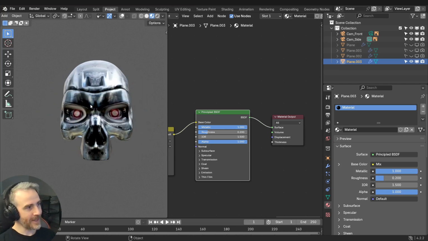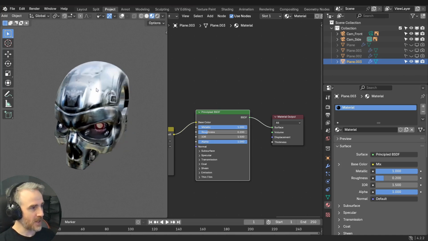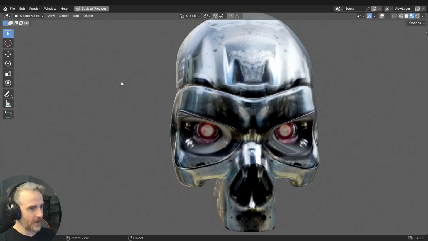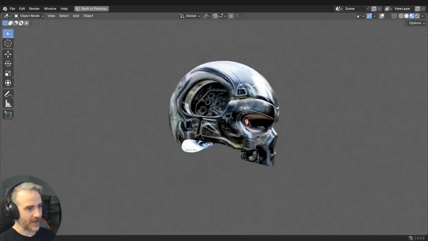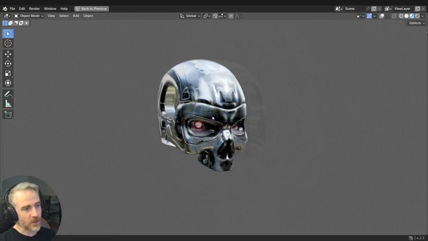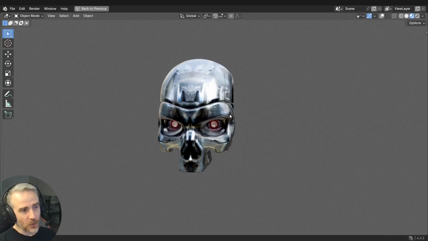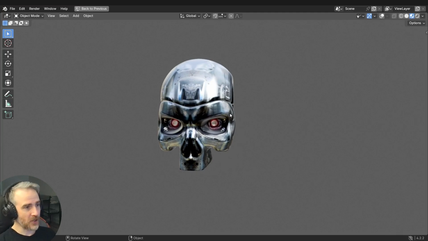We're combining reference images that are just images, and a shader, which is a 3D representation of light bouncing off of the object, and we've made it look metallic. So now we have something that looks like this. And of course, we've got a long way to go. This is not the final product, but doing this can give you inspiration, and it can help you to visualize what you could make and what the end product would be.